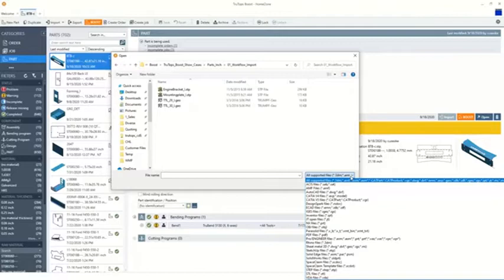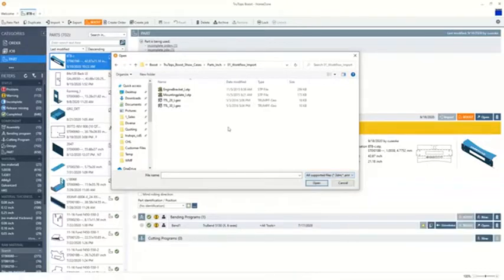So we can bring in generic models like STEP, IGES, SAT. And with certain software options, we can bring in proprietary models: SolidWorks, Solid Edge, Pro-E, Creo, Inventor, CATIA, Parasolids, NX files. It's a pretty broad list of file types that we can support.